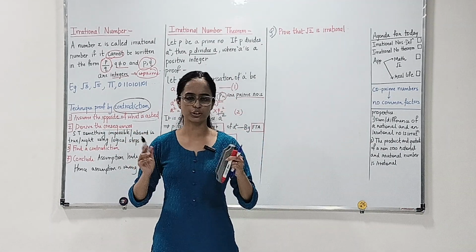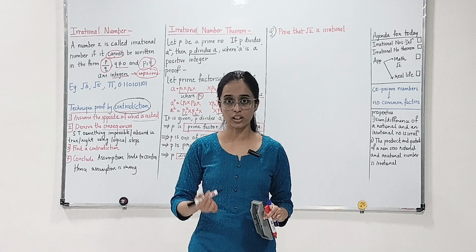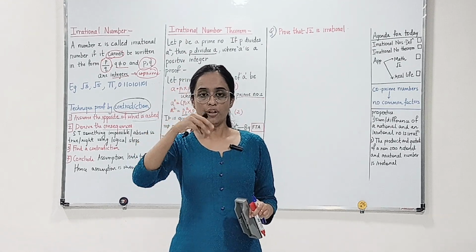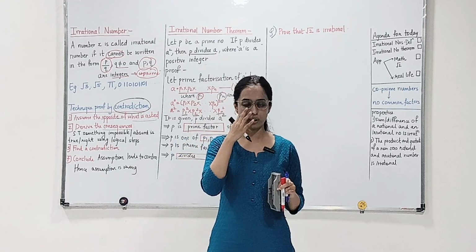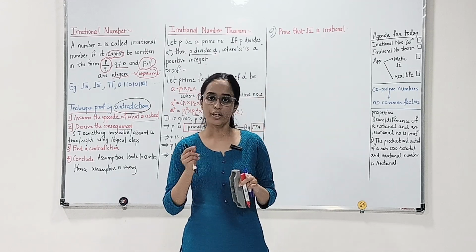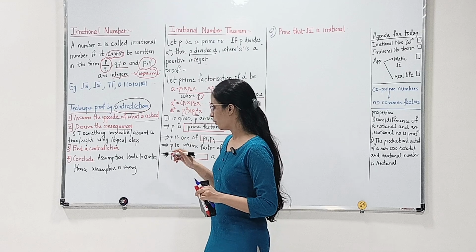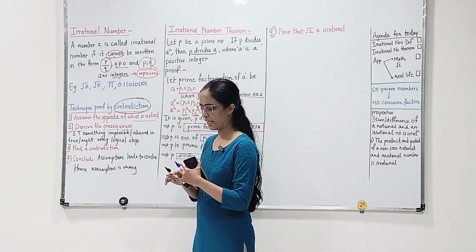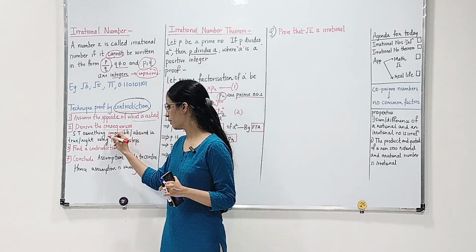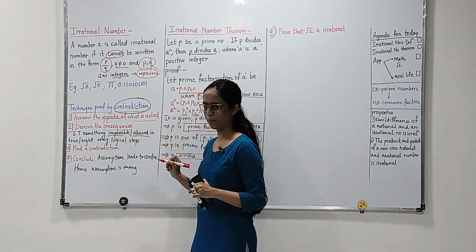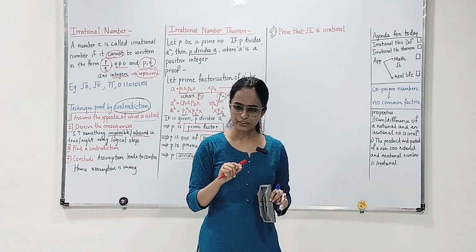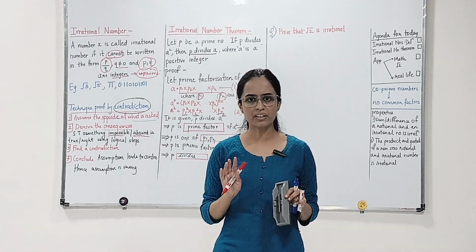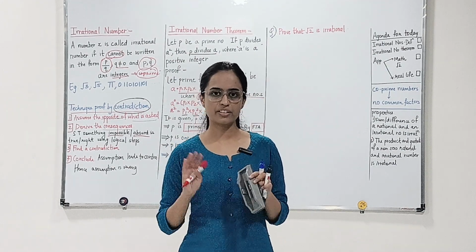Meaning, once you assume the opposite of what is asked, based on your assumption, you have to derive certain conclusions using logical steps. Now, this something that you are deriving is basically impossible or absurd, right? When you solve it, you will see that you come up to something that is not acceptable, that is not correct.